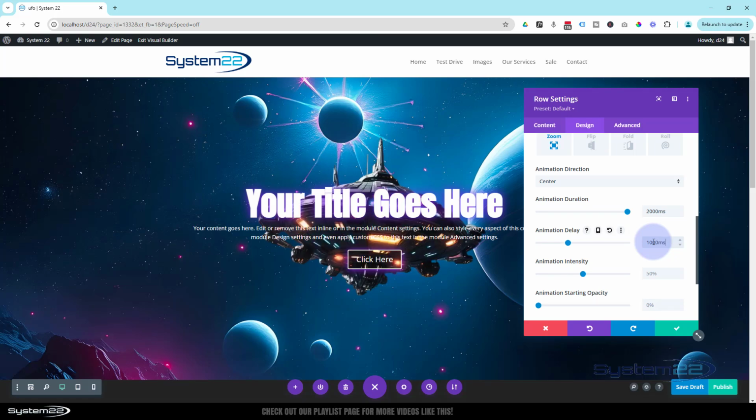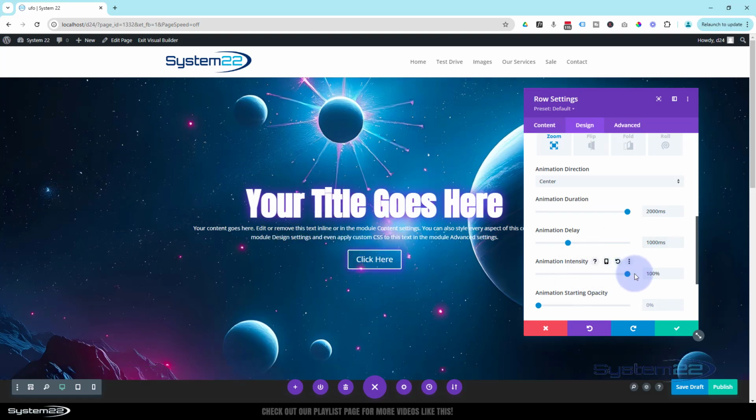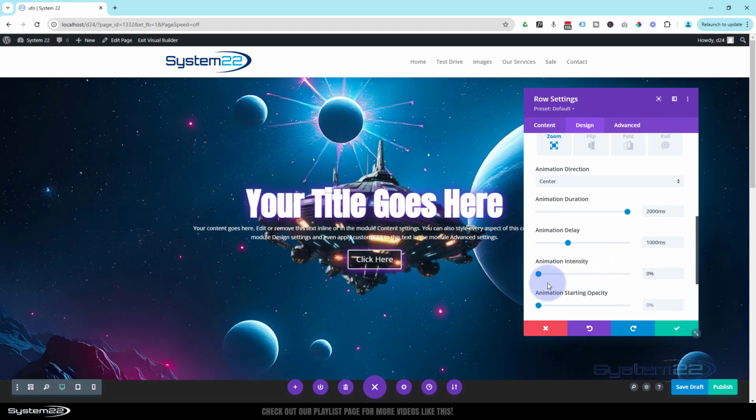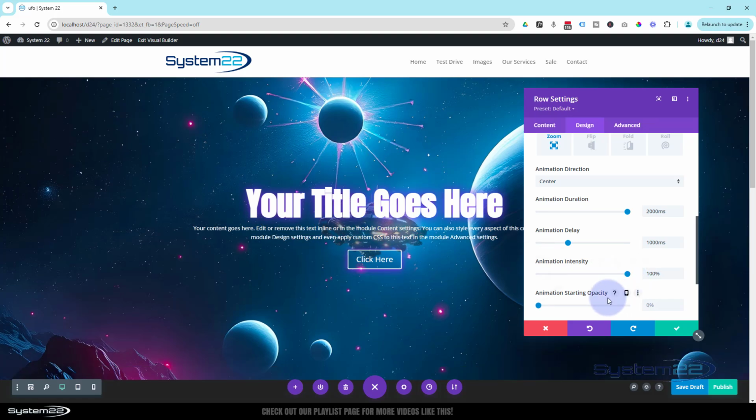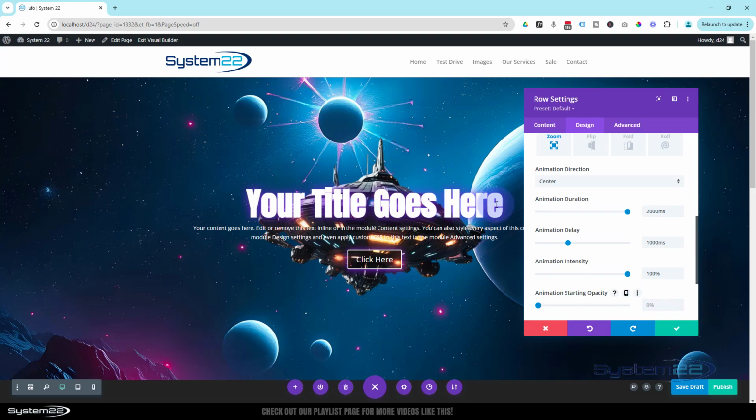Like that. And you can raise and lower the intensity if you want to by moving it up. Obviously, a higher value is going to make it more intense. That's quite fun, actually. And a lower value, less so obviously. Just going to fade in. Let's throw it right at the top there for a bit of fun. Starting opacity is starting invisible at 0%. You can change that. That actually works fine for me. So I think we're actually good to go. Everything should work how we want it to now.